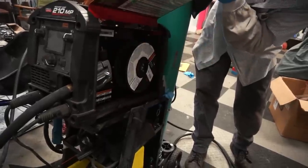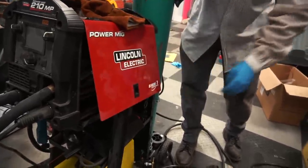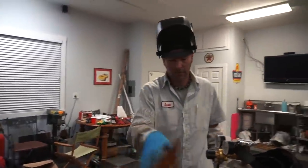Dude, are we out of wire? I think we're out of wire. Yep. I'll be. We finally ran out of wire. All right. Well, at least I got... Looks like you're going to be welding more. We're both headed out of town this weekend, so we're not going to have an opportunity to work on this again. So that's all we have for this time.